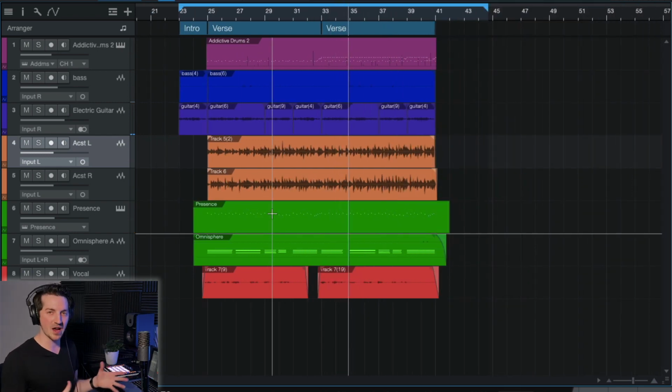So you can use double tracking on not only acoustic guitars, but you can also use it for vocal doubles. That's another classic way to use double tracking, where if you have your lead vocal, then you record, say, 2 vocal doubles. These are, again, new takes. You're not duplicating the original audio and doing some weird things. You're actually recording different takes, and then you're perhaps panning one left, one right, or stacking them down the middle. You can keep them mono if you want, and I even do that sometimes.